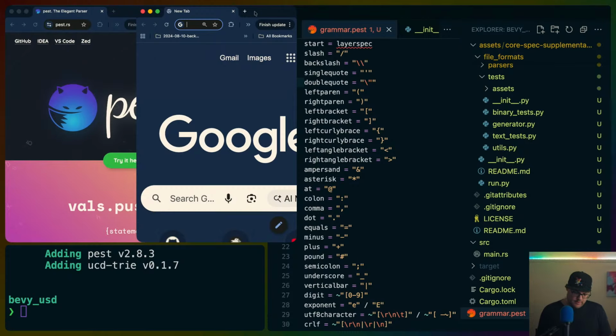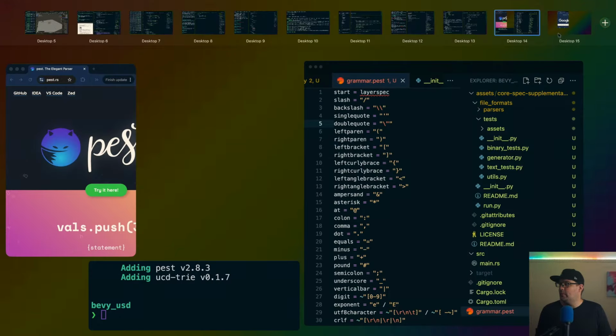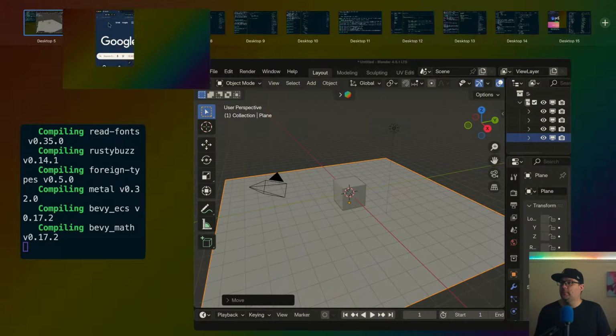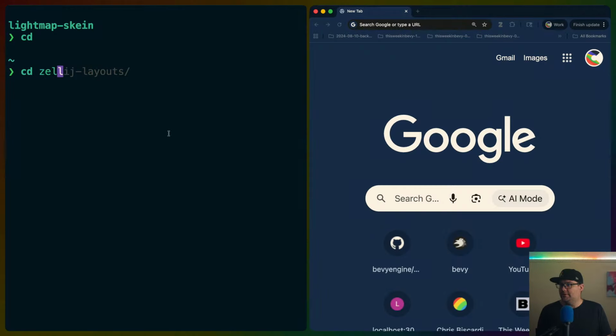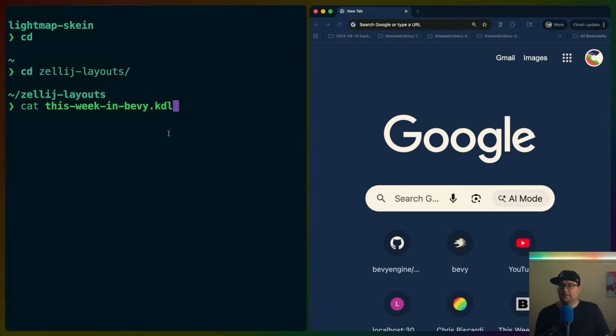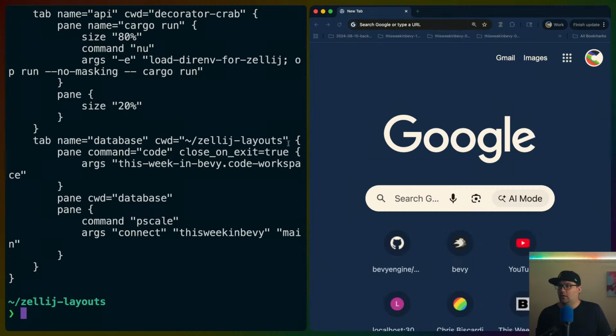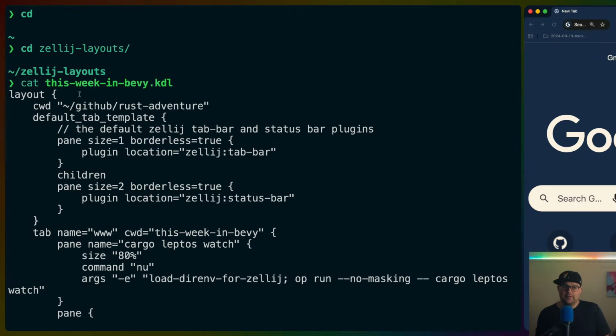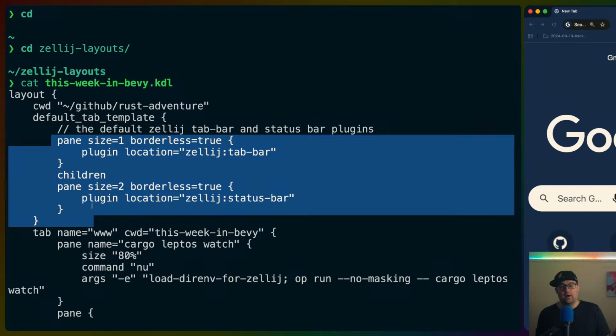I have a bunch of layouts, I would say. Let's pull this all the way over here. Open yet another terminal. So in my Zellij layouts directory, I have a bunch of layouts. Let's try to open a specific one. So I have .code-workspace and .kdl here. These are two interrelated files. The KDL file ends up being effectively a bunch of Tmux config, if you're familiar with Tmux. What directory I'm in, what the default tab is going to be, where the tabs are, how they're split.